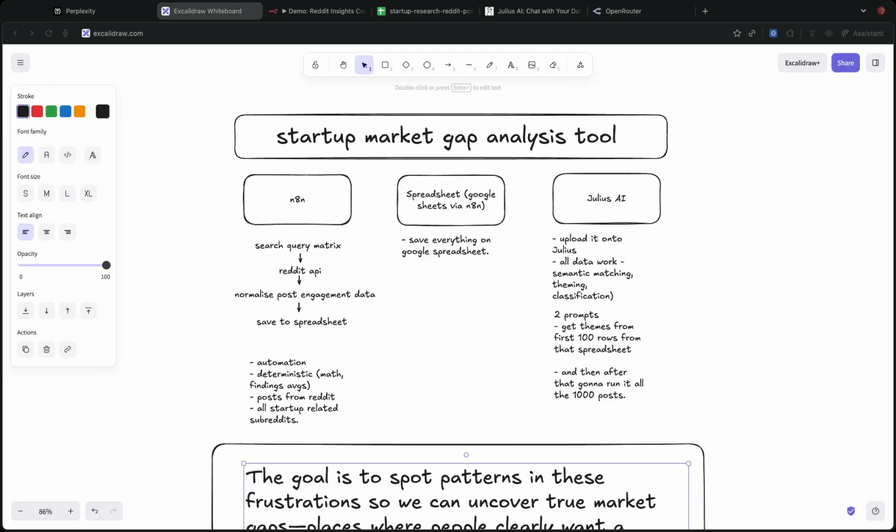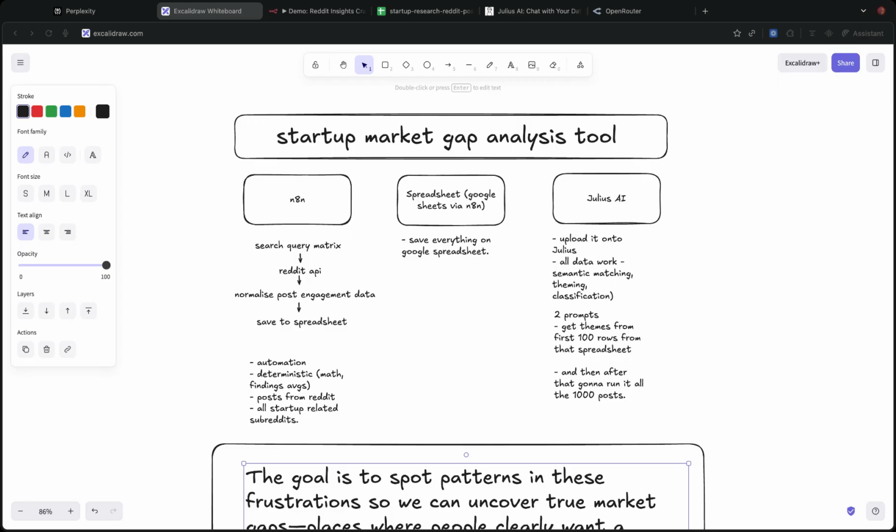Okay, so first we start with n8n. If you haven't used it, n8n is like Zapier. So it's just like a drag and drop platform. It lets you connect different web services together via API connections. And so it lets you organize different workflows and you can customize it towards whatever outcome you're after. So in this case, we'll be using it to automate a search query via an API call to Reddit. And so we want to obtain posts that are relevant to startups and whatever startups are looking for.